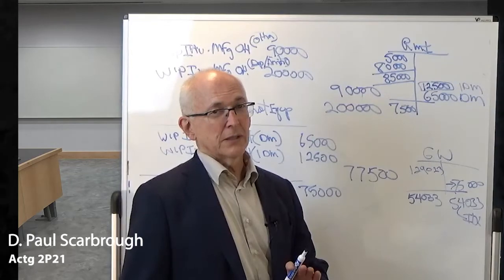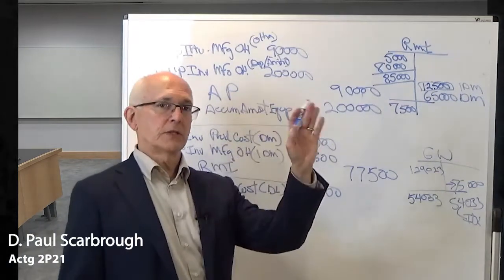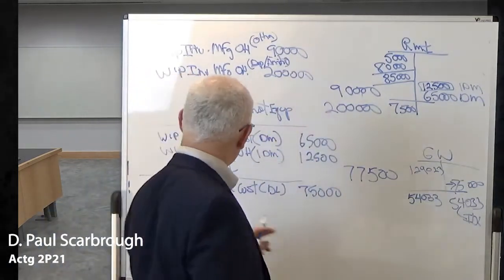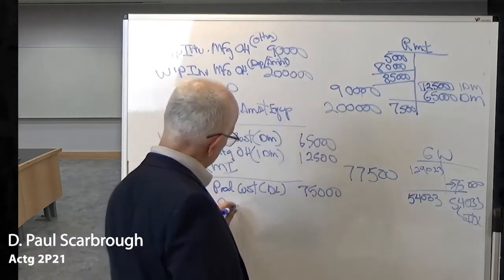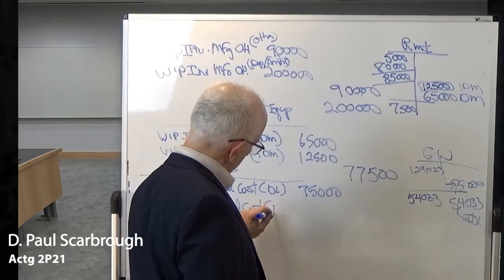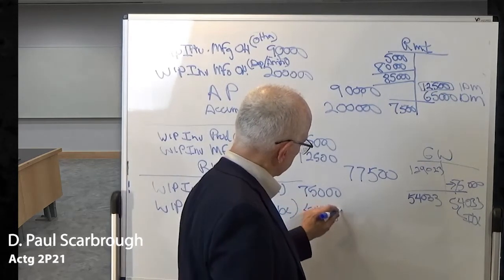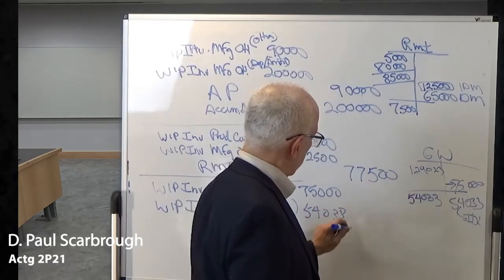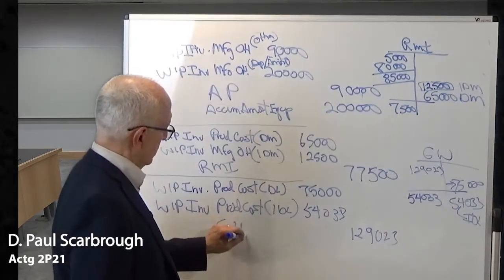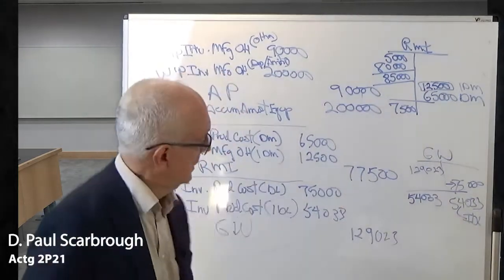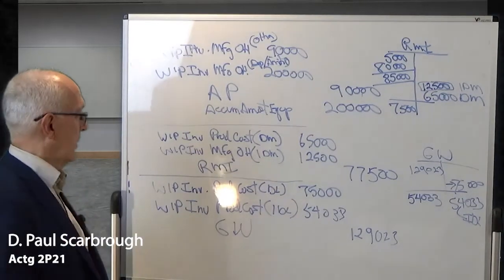So when you look at the entries, they seem simple, but in fact, this is a sophisticated step because you're using the knowledge of the system itself to understand what the values are. So the journal entry would be WIP, inventory, product cost, IDL, 54,033. And the total is 129,023, and the credit entry is gross wages, which is where the total was. So this journal entry doesn't look that difficult, but in fact it's a bit of a trick. You need to think about it and do some practice.